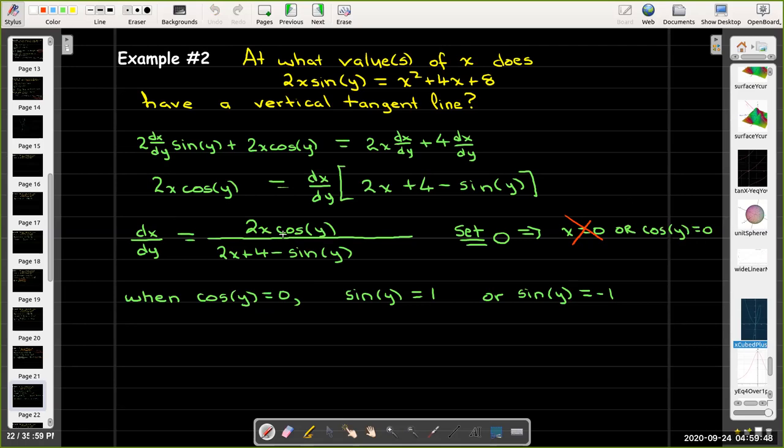So the only way that this dx/dy can possibly equal 0 is if cos(y) equals 0. Now, again, having that condition cos(y) equals 0, it doesn't seem to help us very much because I can't replace cos(y) in my original equation. It does not have a cos(y). But let's use some knowledge from trigonometry. If cos(y) equals 0, then that means the sin(y) is either 1 or it's -1. So let's consider each of those cases in our original equation.